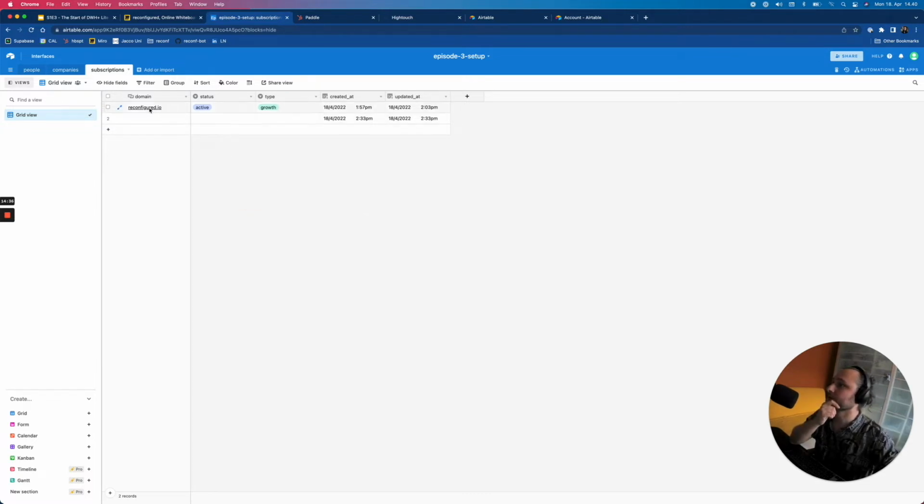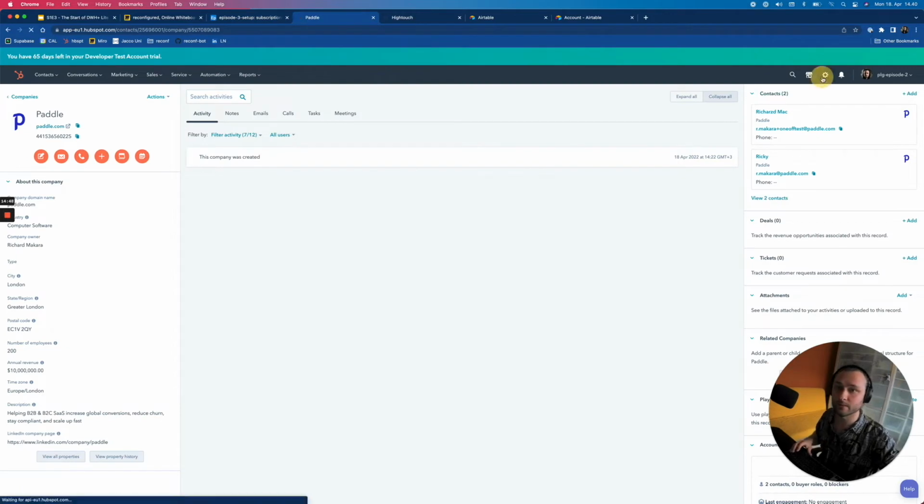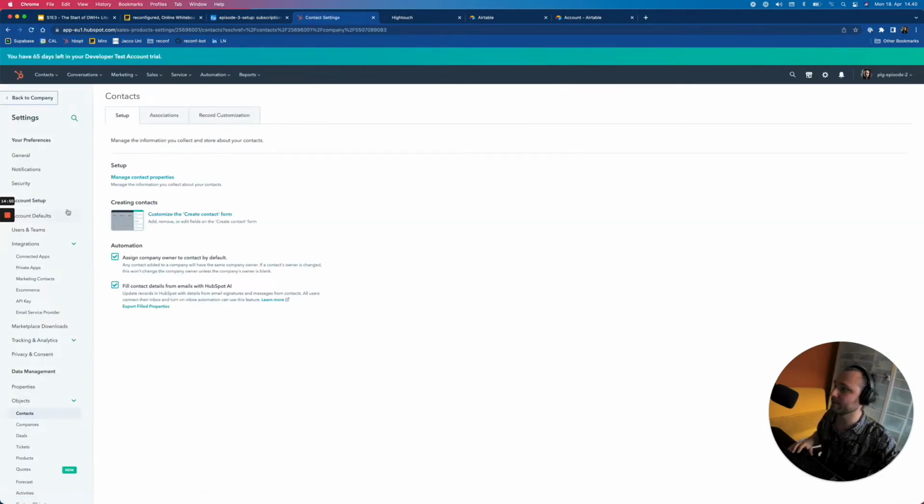So we already have one example here, and all we need to do is somehow pipe this data over to HubSpot. What we're going to do is select a company level property, and sync that data to the company level.